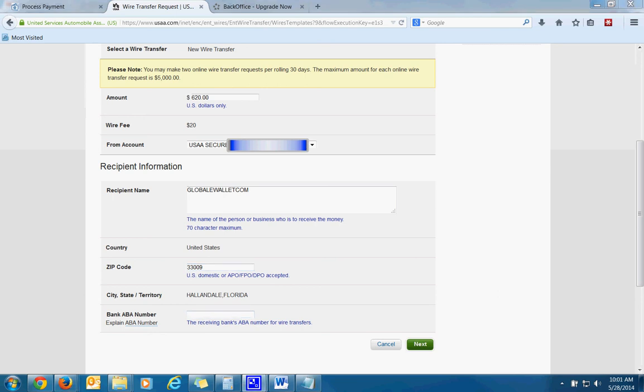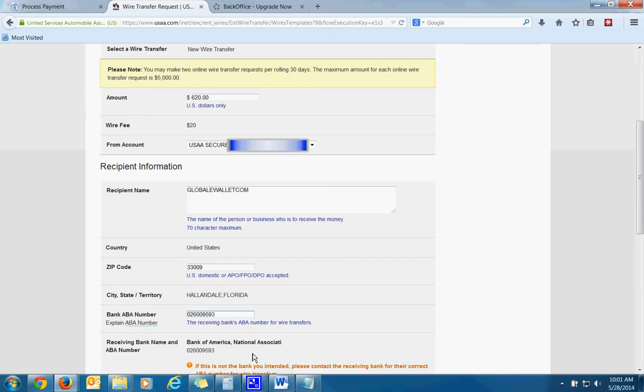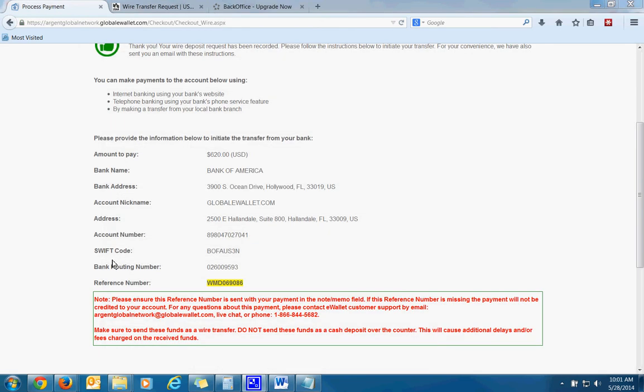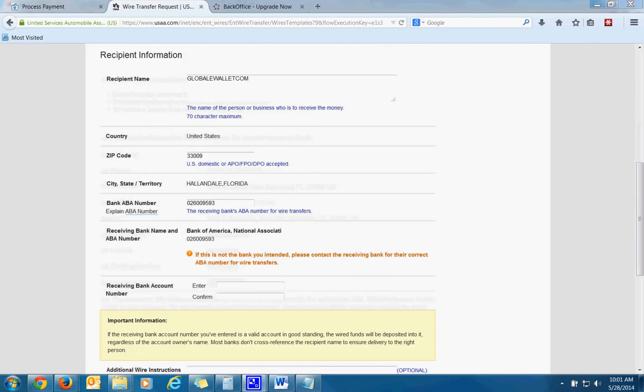Okay, so the ABA from the other page is 026009593, and then it's going to find out it's Bank of America, and that's exactly what we have right here. We can see that it is Bank of America, and so that's all good. Okay, so that's who we wanted to go to.